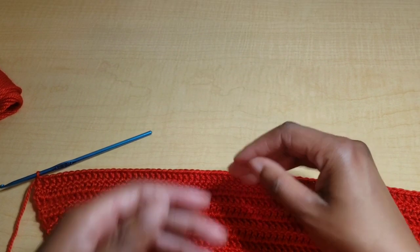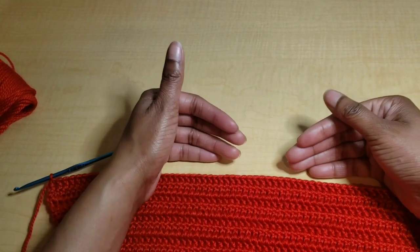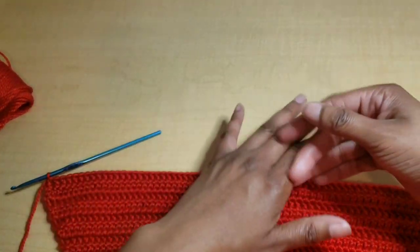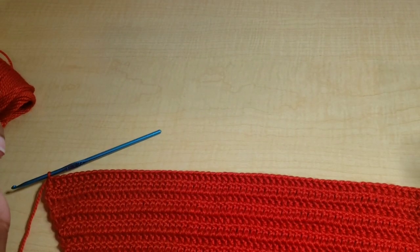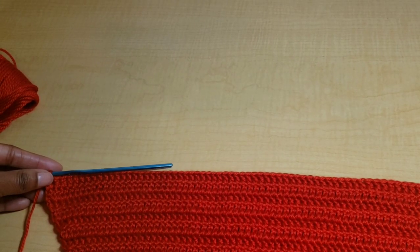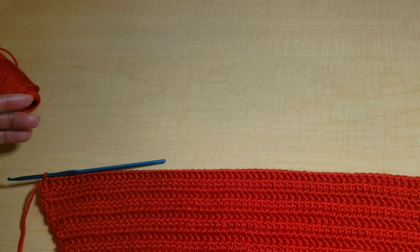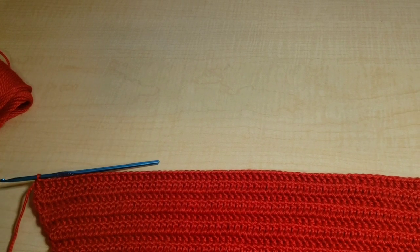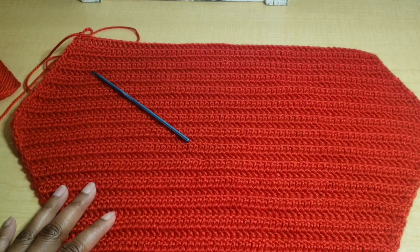Now these are my recommendations. If you want more cleavage, if you have the proper coverage and you want it a little lower than what I said, then just go ahead and do that. If you want more coverage, go ahead and do that. This is your piece, so do it how you like. I'm just recommending. So I'm going to go ahead, I'm making a D cup, and so I'm going to repeat this row 12 more times. So go ahead and repeat the amount of rows you need for your desired fit, and I will meet you there.